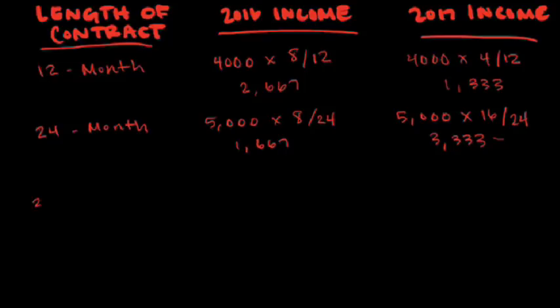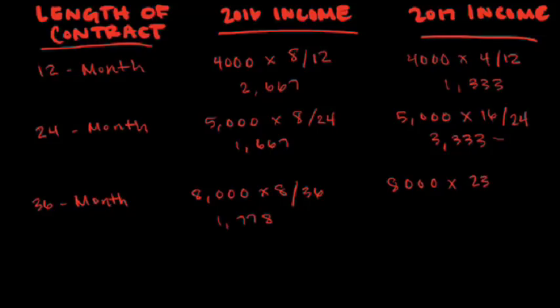Alright, now we take the 36-month contracts of $8,000. We know that there are only 8 months for the rest of the year, and we divide that by 36. That gives rise to $1,778, where the remainder must be included either in 2017 if it's completed then, or it would span several time periods, $6,222, when it is actually earned.